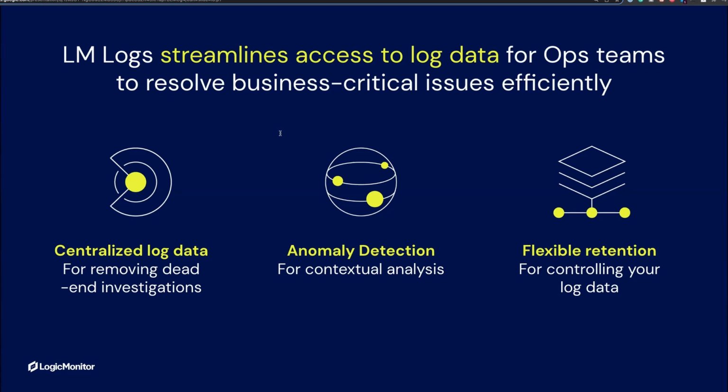LM Logs has out-of-the-box anomaly detection that looks through millions of files to automatically detect and surface log anomalies that are caused by unexpected behavior, like a config change gone poorly, without needing time-consuming queries. We also want to make sure that the log data is readily accessible for ops teams to analyze historical trends. LM Logs offers flexible retention options of 1 year or unlimited for control over your log data for internal needs. Now let me show a few workflows within LM Envision using your log data.